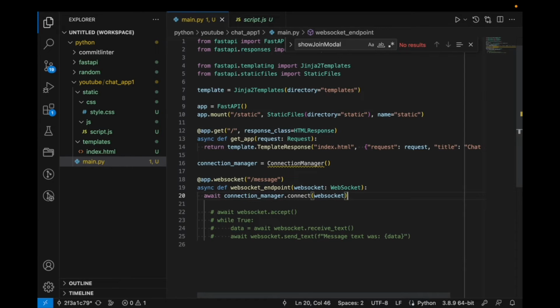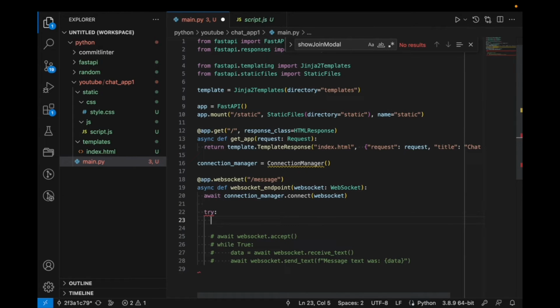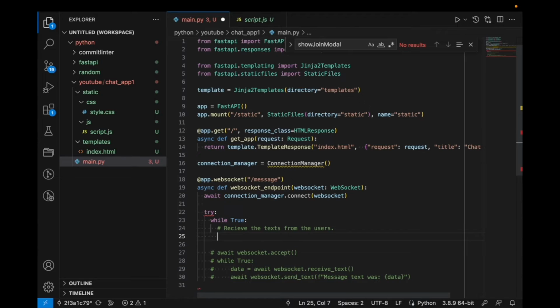And then we are going to enter a try block. In the try, we are again going to use a while True. And here we are basically going to receive the text from the users.